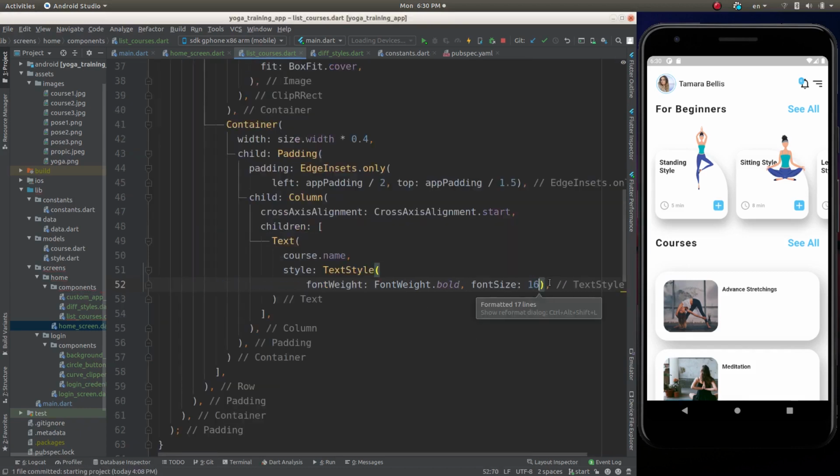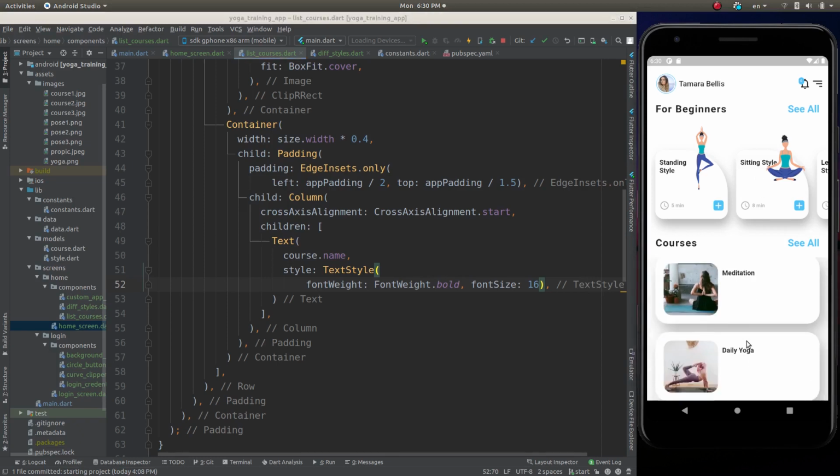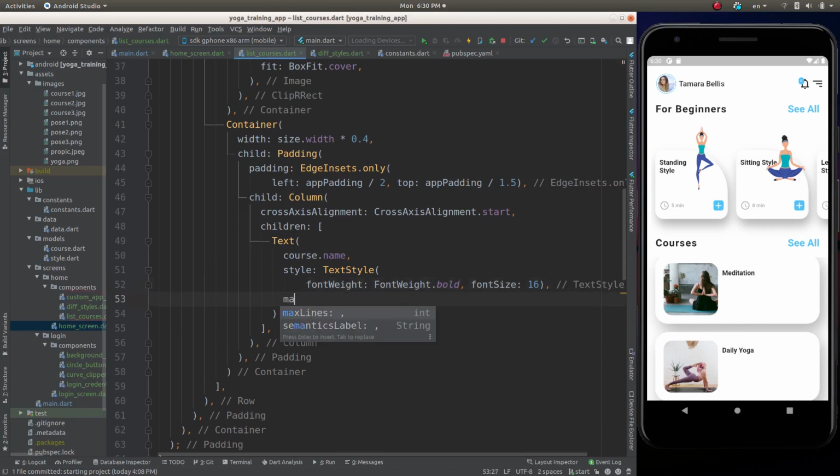Let's check it. Okay, good. And let's have max lines 2.